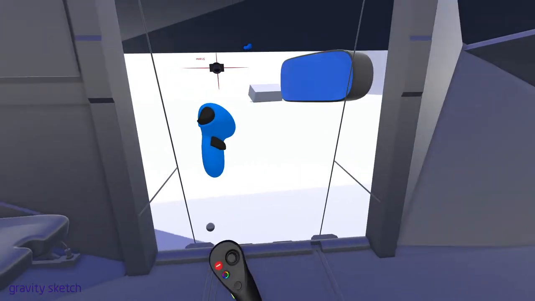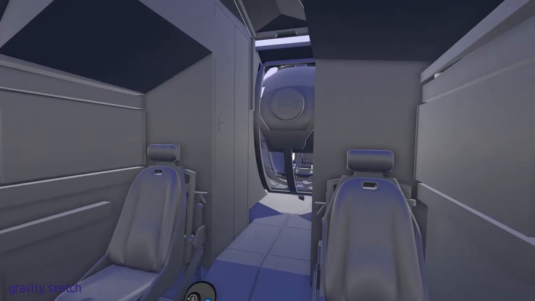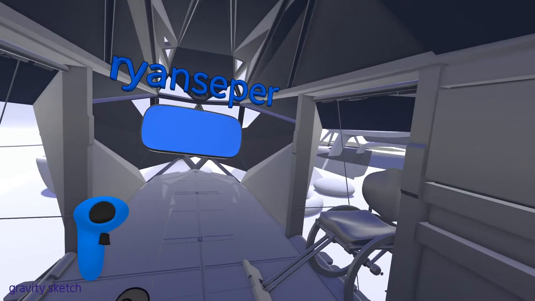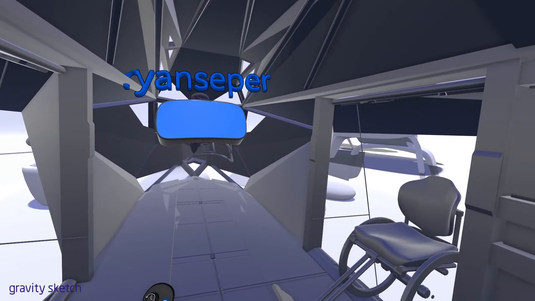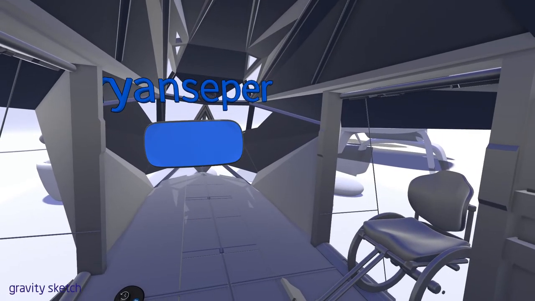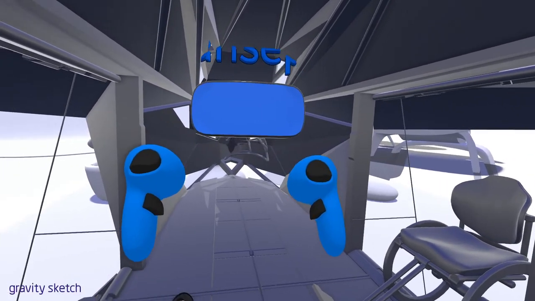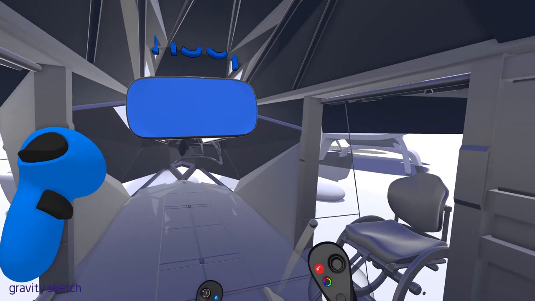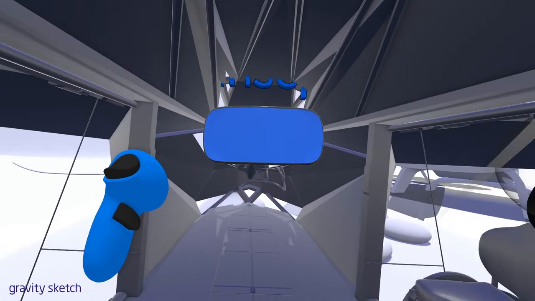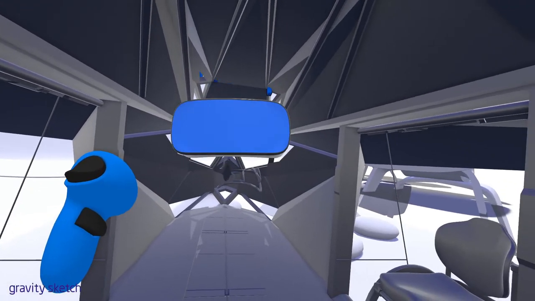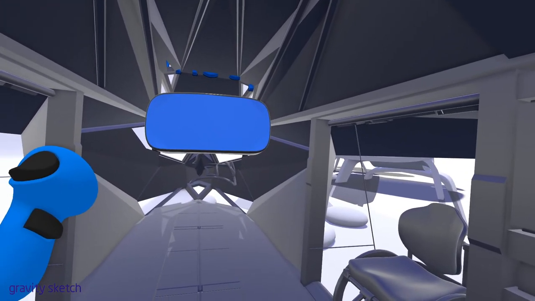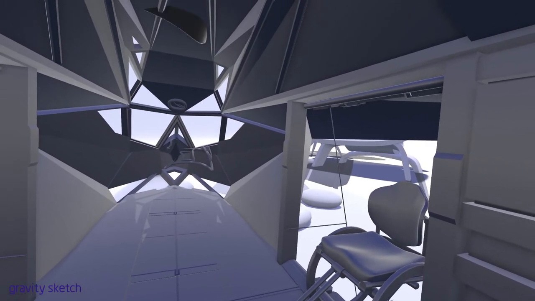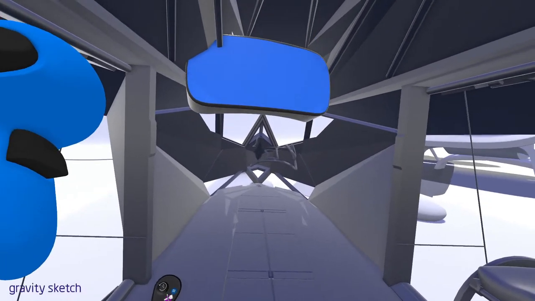Yeah, this is great. We've seen several examples of this, where I think Airbus had a project where they worked with Gravity Sketch designing aircraft interiors, and a lot of the same stuff you're talking about, seat placement and controls, and is this too short for my head when I'm standing up? All of these ergonomic factors can be worked out pretty intuitively in VR.